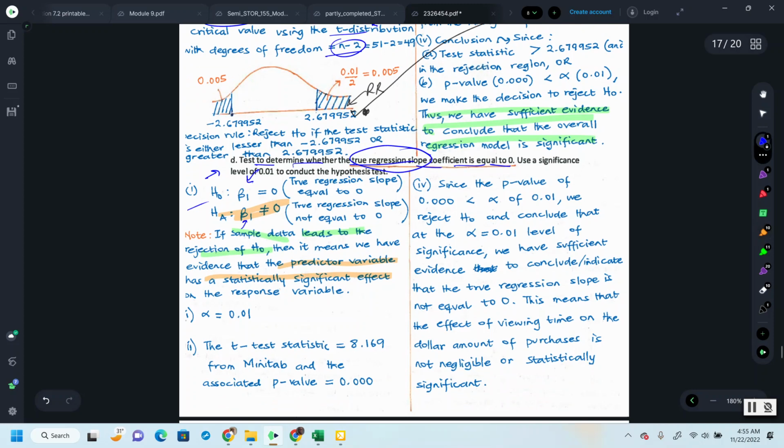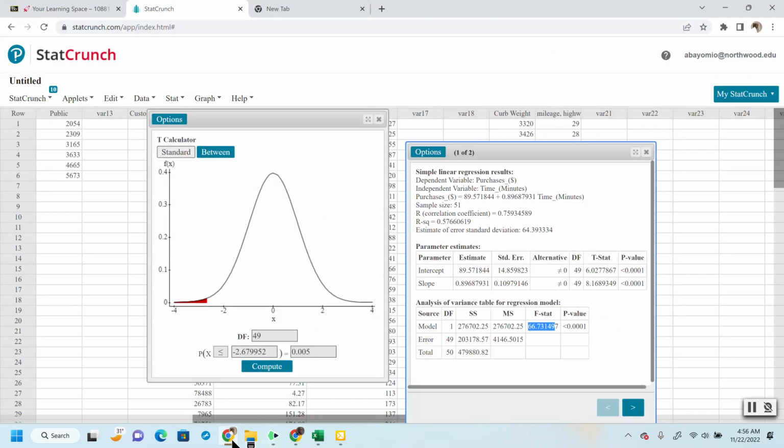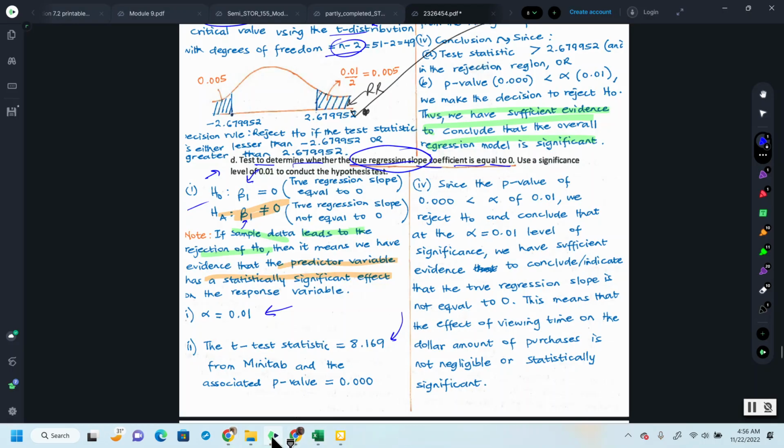So back to the mechanics here, you have the level of significance alpha. Then you want to find the test statistic. The test statistic will correspond to the slope in the ANOVA table. So let's go to the ANOVA table or to the parameter estimates table. And for slope, right here, this is slope. Go to the test statistic for the slope, 8.168. So I'm going to go back here. That is my test statistic.